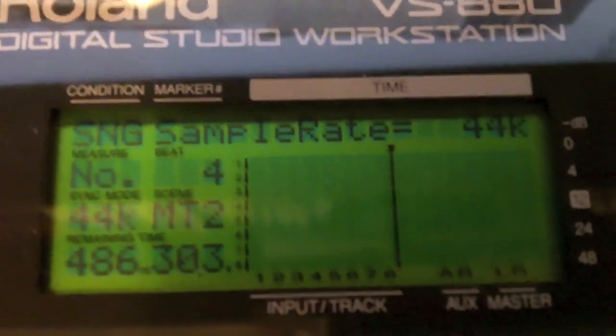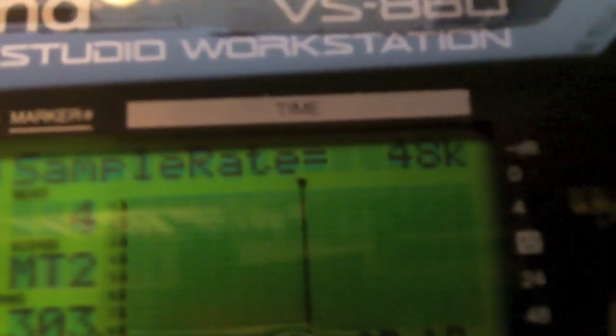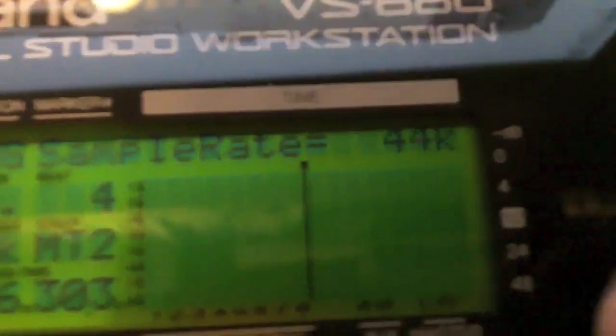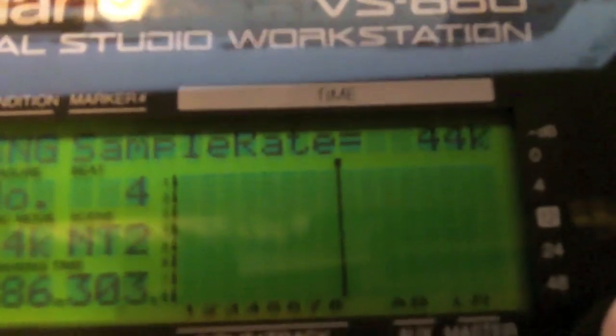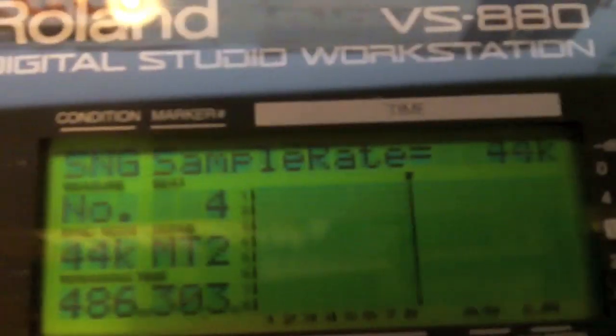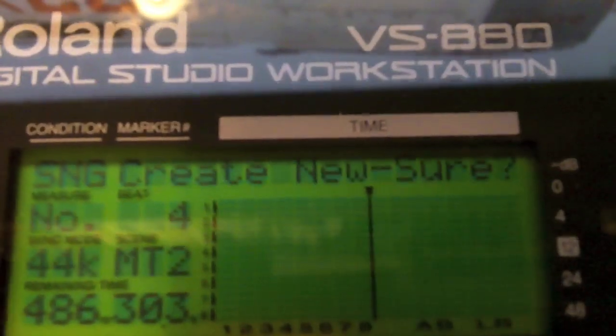Now it gives you a choice of sample rates, 44K, which is 44.1, 48K, or 32K. That's your choices. 44K is what I use. It's CD quality standard. It's the 44.1. It's standard CD quality. So you say yes to that. And then it says create new song. Yes. Create new, sure. Yes.